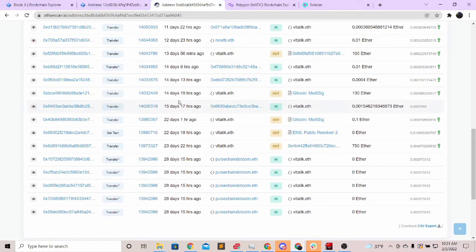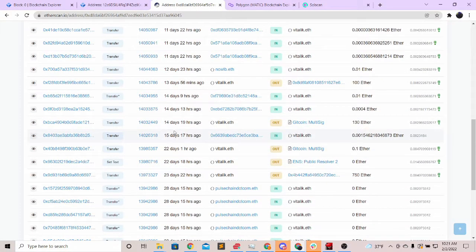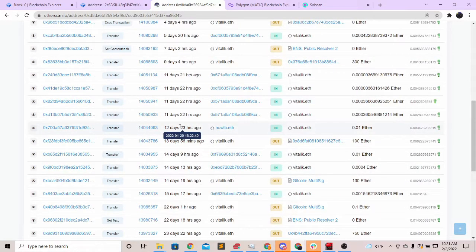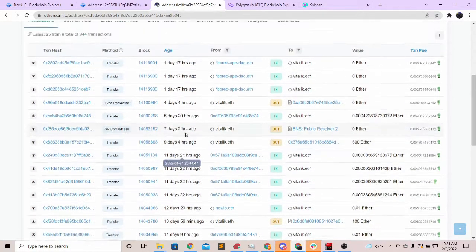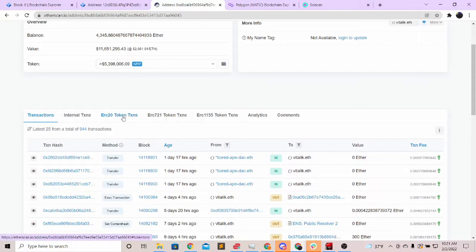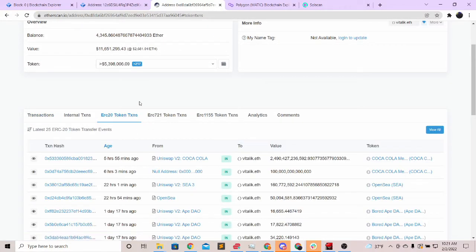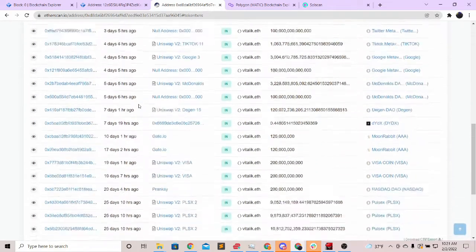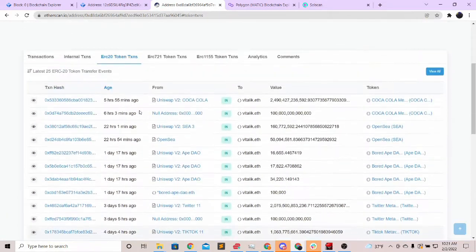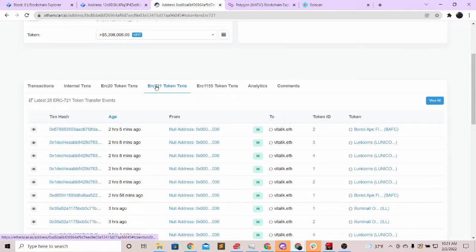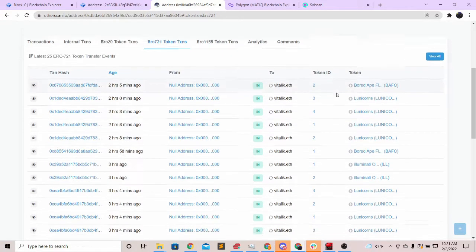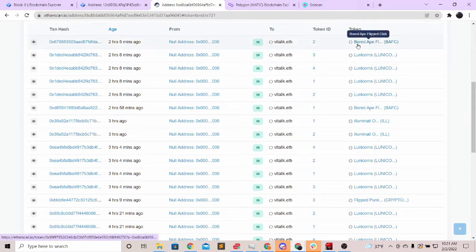We can see mostly transactions coming in or other people interacting with him as the second party there. But then we can also look at all of the ERC20 token transactions he has. Again, mostly people sending him tokens. Same with the ERC721 and ERC1155s. These are the NFT transactions that he's been a part of. And again, it's people sending him tokens, probably ones he's never heard of, like board flipped apes or the flipped punks.